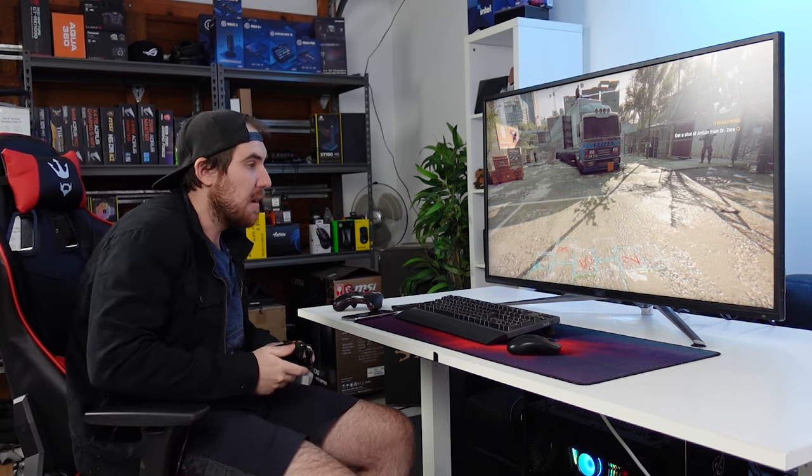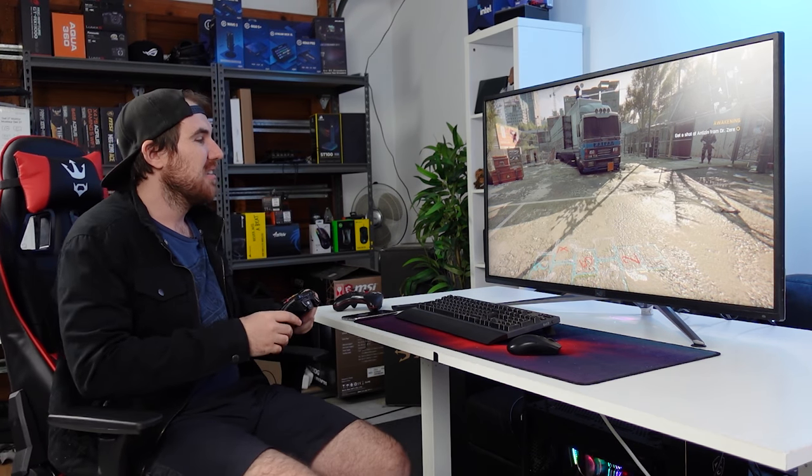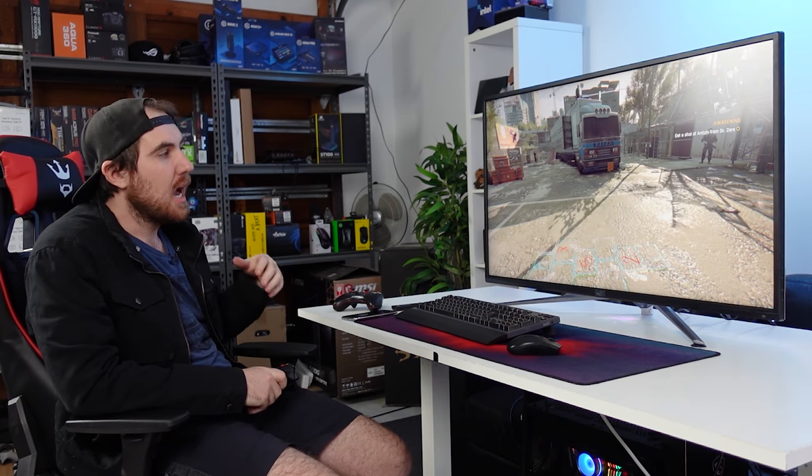But anyway, that's pretty much it for my look at the XG43UQ. I need to check the name from ASUS. Just a superb gaming TV, a monitor, which you can use for both if you want to, on your desk or in your living room. Again, depending on how large your living room is. If it's smaller, then this would still work really nice. But if it's large, of course, you want to possibly go for the 65-inch version. Just a saying. But for me, I would actually really like to use this as a primary monitor because I do play some games, but I primarily edit videos and do more work on it.